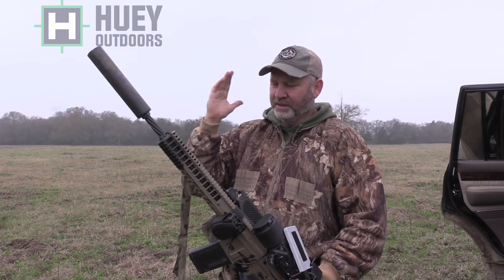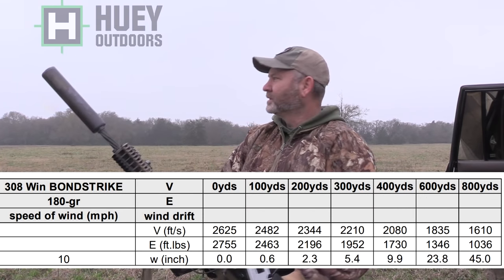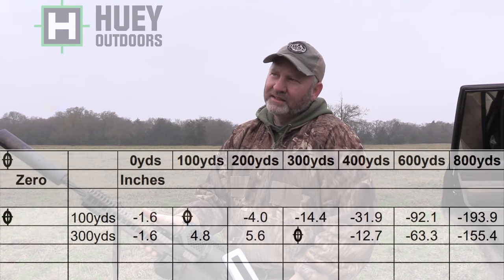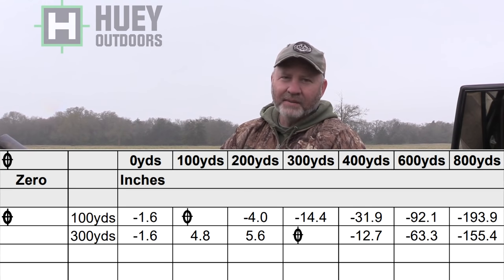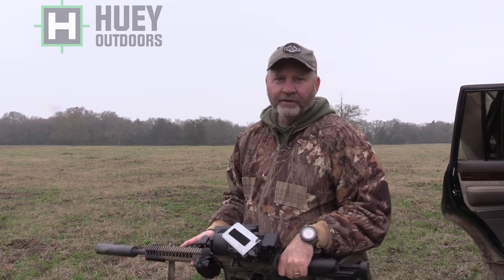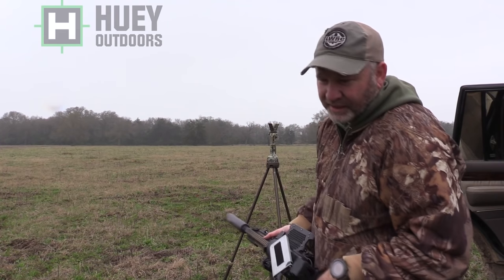The theory behind this Norma Bondstrike is it's going to open up the same 25 yards, 1,000 plus yards. I'm normally shooting within 100 yards. Every once in a while, on the run, we get them out 400 or 500 yards, but typically well within 100 yards. If I see some lone boars tonight, I'm going to try to take some longer shots. I zero everything in for a 50-yard zero. I'm going to test my holdover on this steel target. Should just have to put it up about 5 to 6 inches above the top of the back at 300 yards and hit dead center.